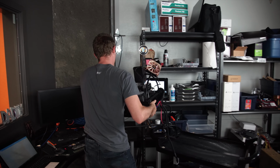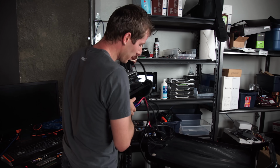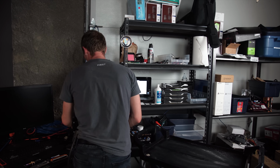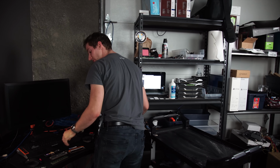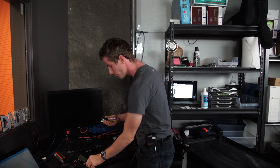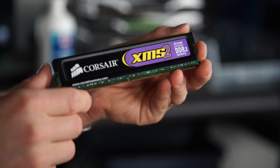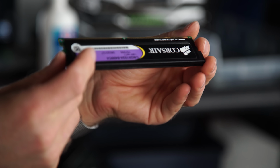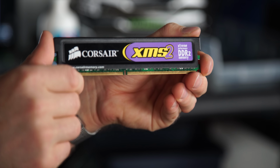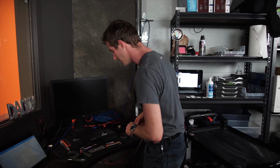So that is where the whole idea of gussying up computer memory to make it look higher performance came from, with guys like OCZ and Corsair being among the first to take that regular boring memory I showed you before and put heat spreaders on it. Heat spreaders in theory are a great idea. They spread the heat. So they take the heat from the chips, they help dissipate it, and in the early days, you could actually get more overclocking headroom out of better cooled memory, like with BH5s or whatever, but it's less of an issue today.